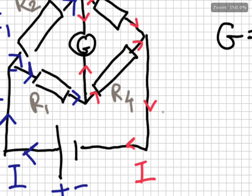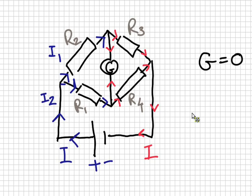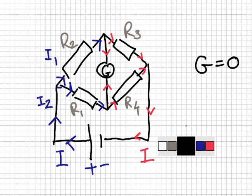Let me zoom in a bit for you. Oh, too much. Are those easy? Now, could they all be different values? Yeah, they could all be different values. Now, in the middle, there's no current. But you can see that there's two currents going towards the galvanometer, and the galvanometer says there is no current. So what do you think is happening in the middle? They're cancelling, which means they must be the same. I don't know what they are, but I know that they're the same, so that they cancel.